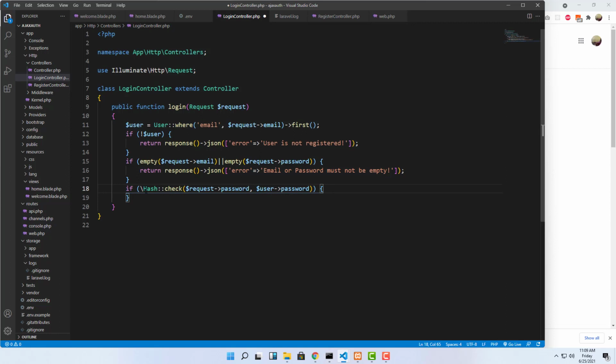So you can just do if not. If this is not true, we know that the passwords do not match, and we'll just return error. And we will not say that the password is wrong. We just say credentials do not match.